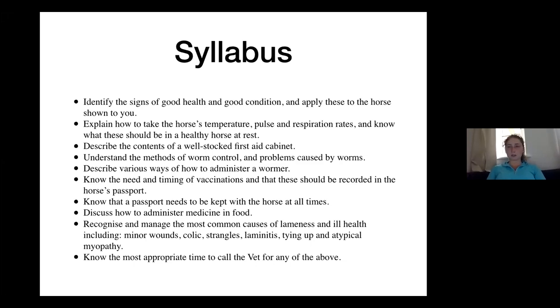Well, its ribs are not properly poking out. Anyone else got an idea of how we know — what you call perfect condition, how you test for perfect condition? It's got like around the hindquarters. Yeah — you can feel but not see the ribs. Exactly, so you can feel but not see the ribs.